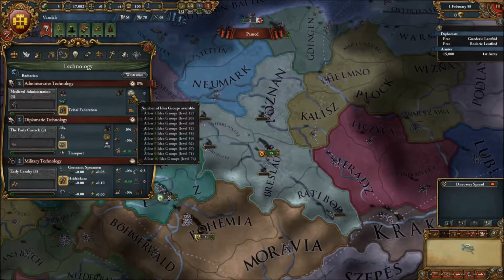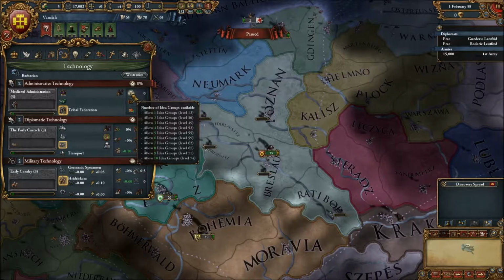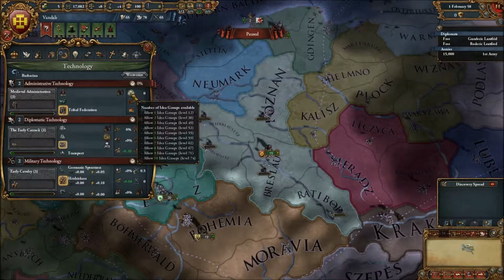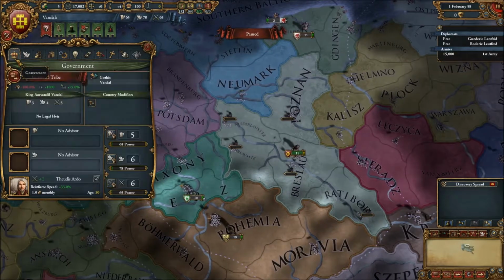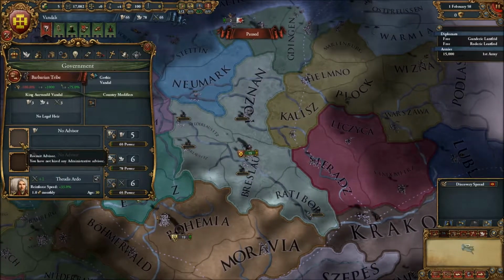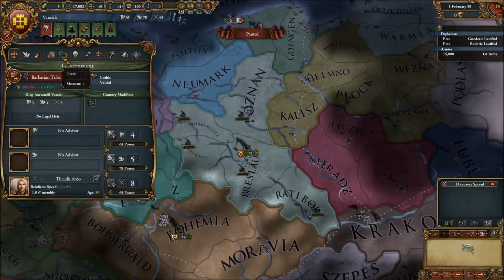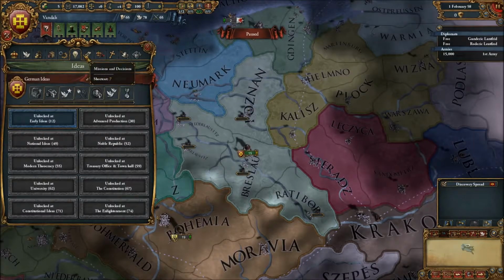So I don't get my first idea until idea 12, so I'm not going to be getting an idea for quite a while. But that's fine. I may be getting a guy then, because I kind of want that, but I'm going to go ahead and switch everything to military. That's going to be the way we play at first.